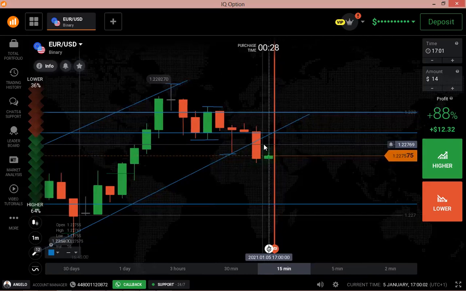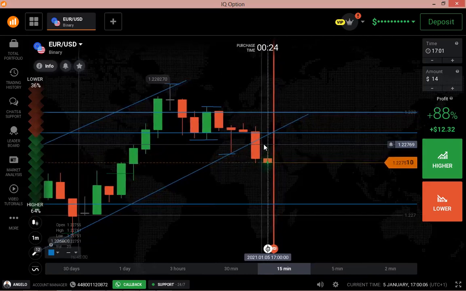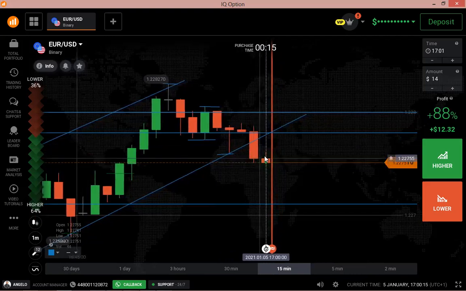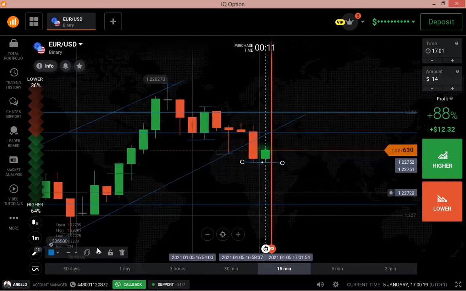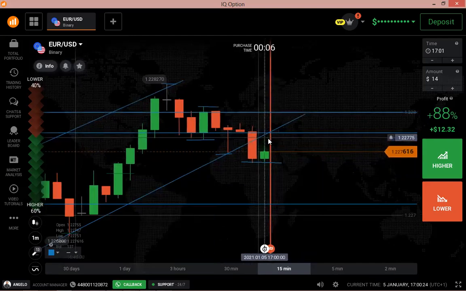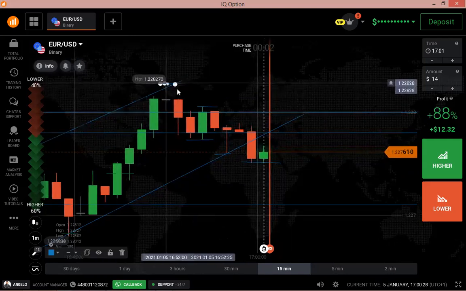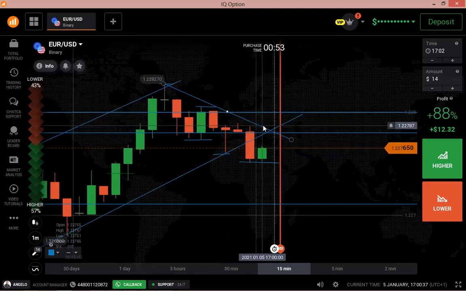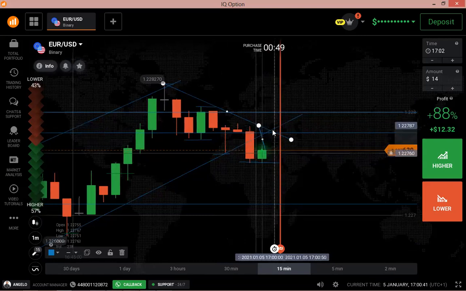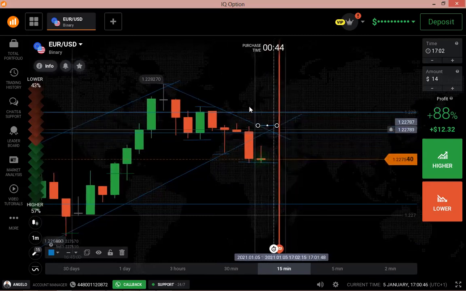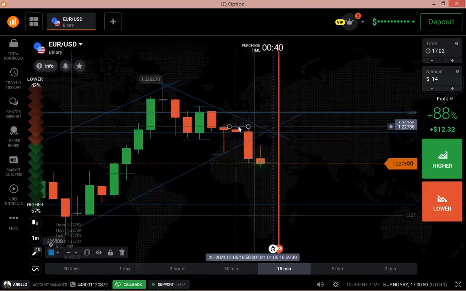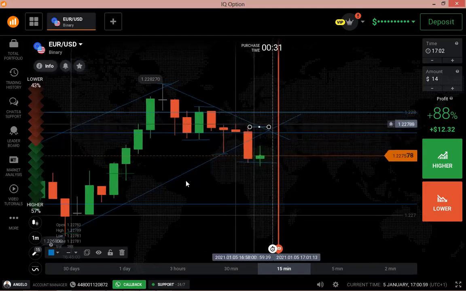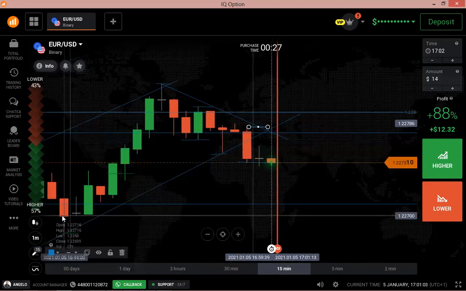Let me see if buyers will enter again. If buyers enter here, this is now our low. If sellers enter here, I think sellers will enter somewhere. I just want to make sure that it corresponds with this movement here. I think sellers should enter here. That means buyers will still continue, or maybe buyers will continue to this level as well, and maybe sellers will enter, or maybe there are already some buyers at this area that have already created the high. Or maybe buyers will enter here, because these two candles are showing me a sign that maybe buyers have already entered, which is what I'm seeing here.